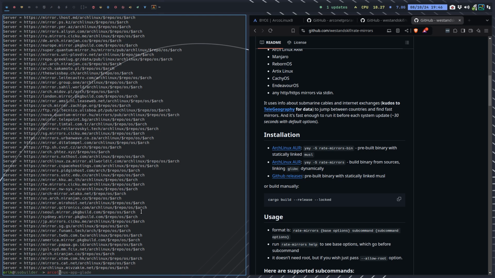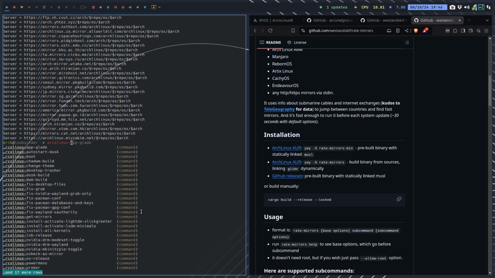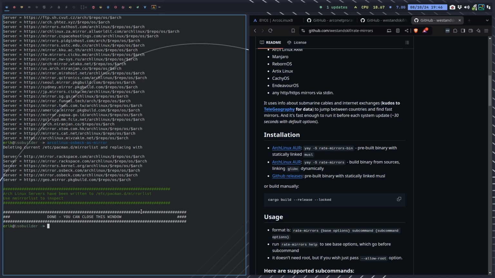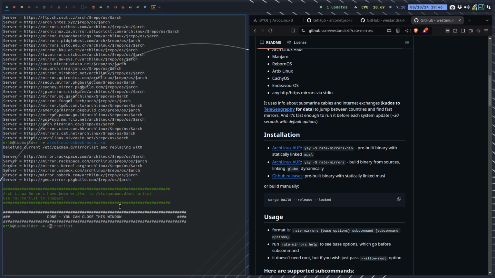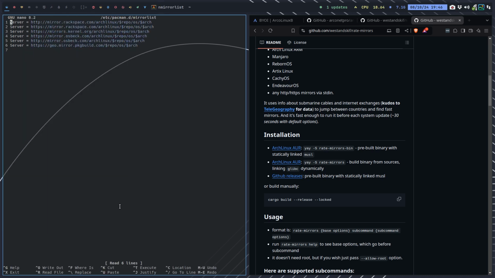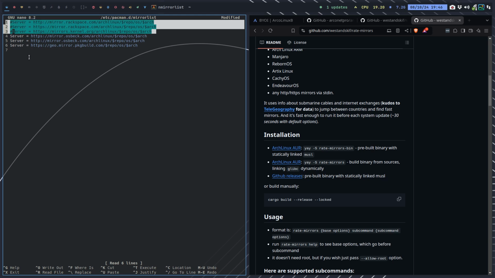We have something called ArcoLinux something. ArcoLinux Osbeck as mirror. Osbeck is Sweden. Enter. Now I have these guys back. You can check with nmirrorlist. Like I said, I prefer Osbeck, so I'm going to say bye guys, and this is it. Go to mirror Osbeck, second mirror Osbeck, and third mirror package build, and I put these guys maybe beneath it.